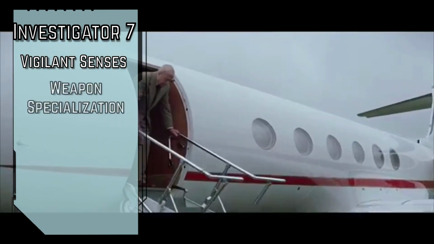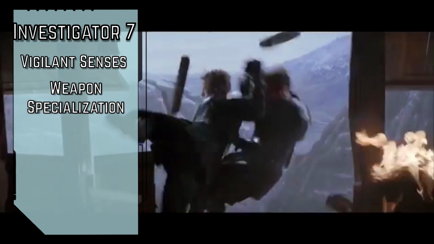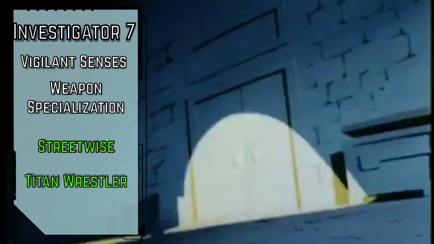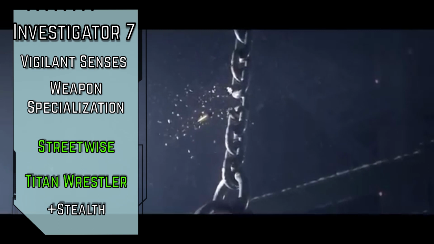We also get weapon specialization for 2 damage on all of our attacks. For our skillful lesson, we'll get better acquainted with the mean streets of Gotham with the Streetwise feat. This lets us use our society skill instead of diplomacy to recall knowledge checks in a settlement we have frequented often. The Titan Wrestler feat lets us disarm, grapple, shove, or trip creatures up to 2 sizes larger than us. We'll take our skill increase for master stealth proficiency.